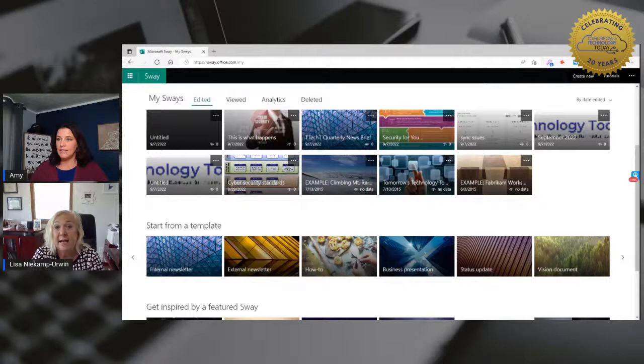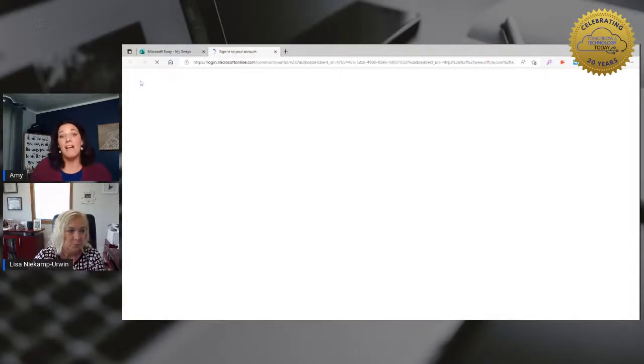Sway is actually part of everybody's subscription that has the online applications. So chances are you have it. You just may not have even been using it. It's one of those, there's several. I mean, we could go on for days at the number of apps that are out there, right? There's so many, but this is just a really cool one that we wanted to make sure that you were aware of, because there might be someone on your team that would love to use this and really be able to thrive using this. So it's worth checking out.